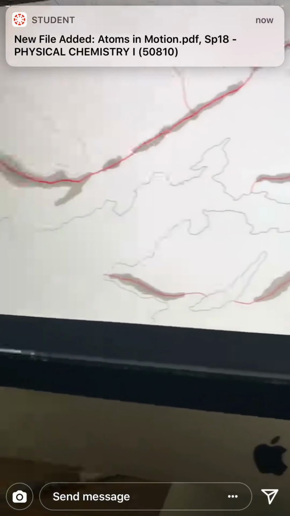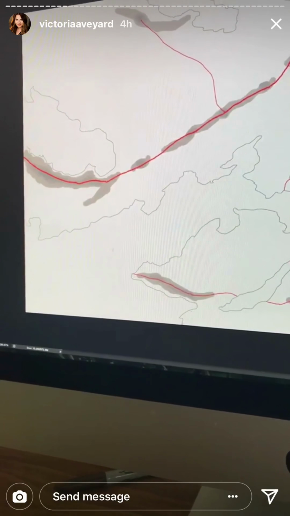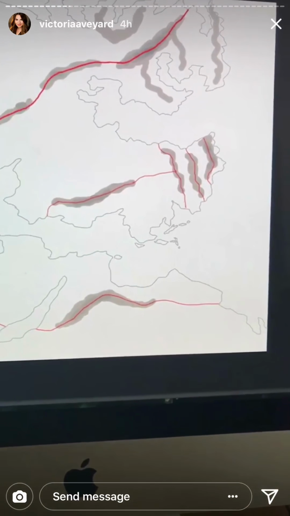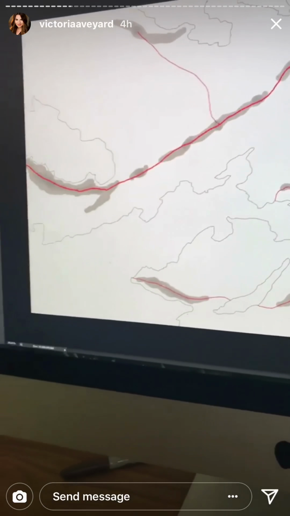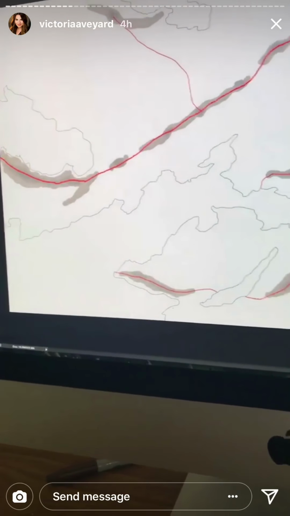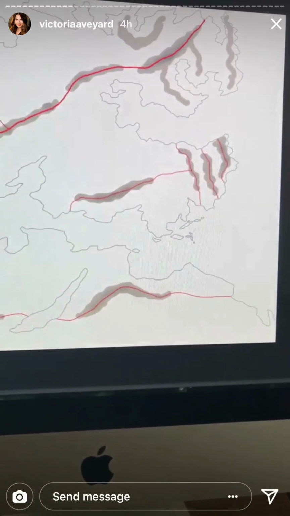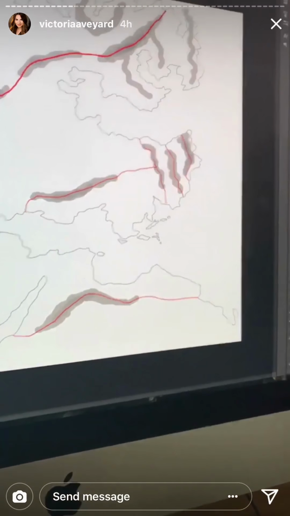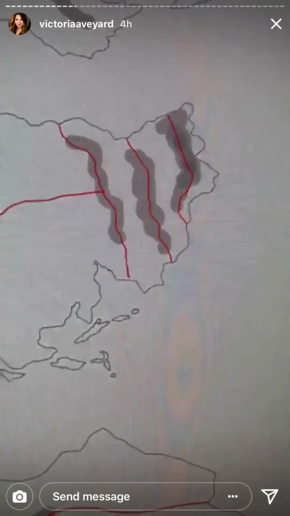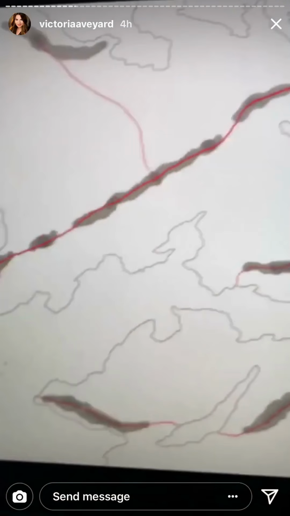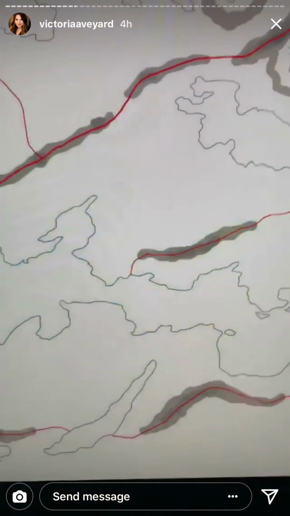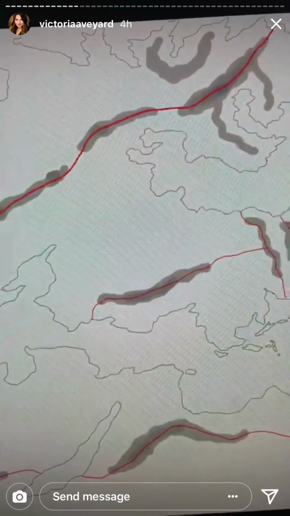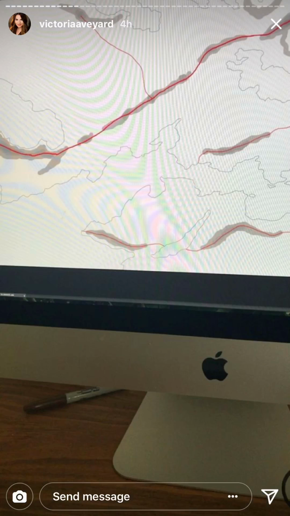For the placement of the mountains, sometimes I get way too in-depth and I do tectonics, and that's how mountains are informed by tectonic plate movement. I did not do this for this. I sort of picked out where I wanted the mountains to be and where I thought they needed to be for the story. Like, I knew this area is going to have a lot of mountains for a certain reason, and same over here and there. So this isn't entirely scientific. There's a lot of plot and story that I already have in my head that is informing them.